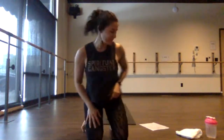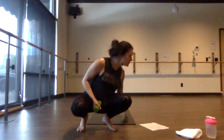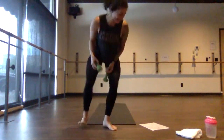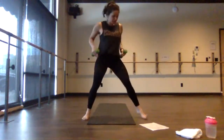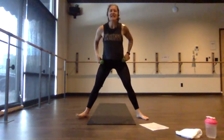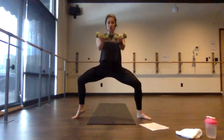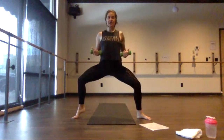Pinch it together. Pull it back. Pinch it. Pull. Yes. Sink lower. I know, because we all begin to stand up. It's what happens. Our body will automatically try to make ourselves more comfortable. It's like, ooh, ooh. Fight or flight, right? This is flight happening. You fight your way back down. Few more. Last five.